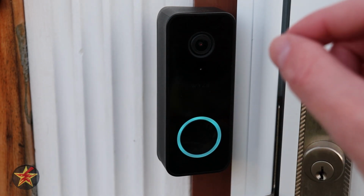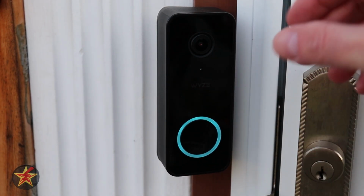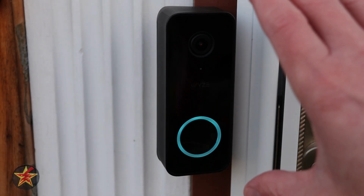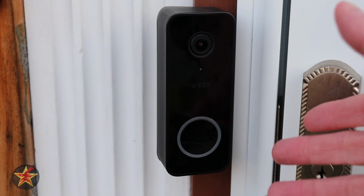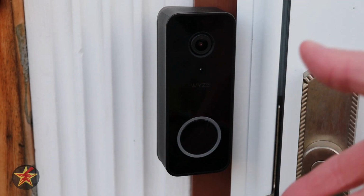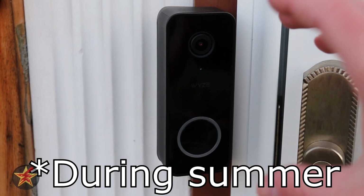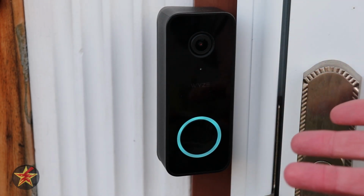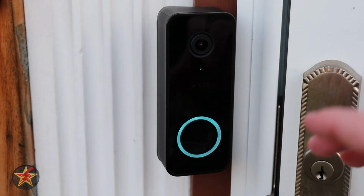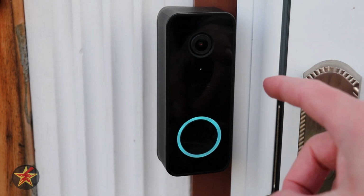I am hoping that because it's a larger body and has more room for the hardware than the version 1 had, it can avoid one of the biggest issues that I had with the version 1, and that was the device in the middle of the day at high peak sun would overheat and just wouldn't operate. I had to wait until later in the evening and then it would turn on. Hopefully this, because it's larger, will not have that issue.